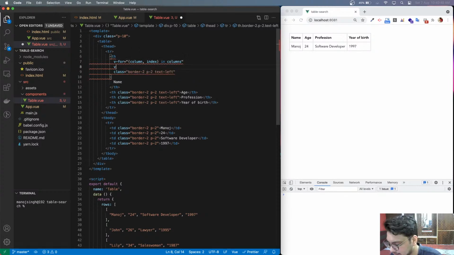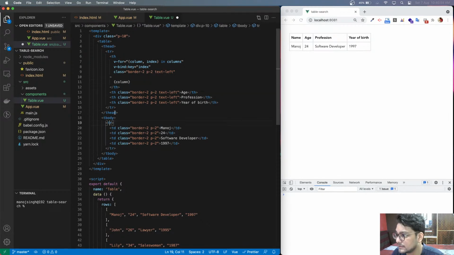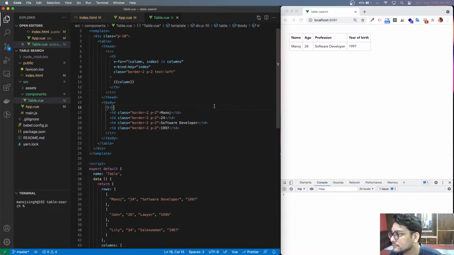And I'm going to bind the key, v-bind key equal to index, right? And here I'm going to display the column. This will be double curly braces, right? And I'm going to remove this. Let's see how it works. Reload this page. Yeah, it works great.